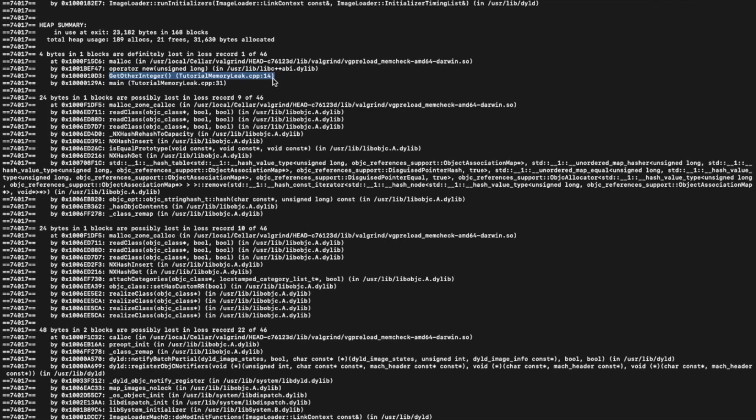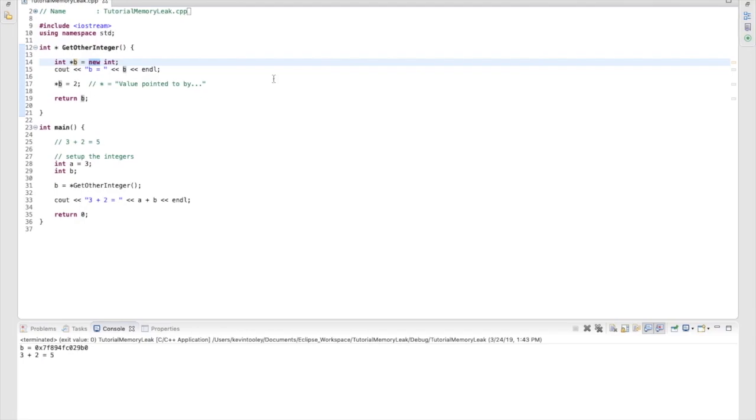So now can you imagine if you called this over and over and over again? Eventually you'd run out of memory and your application would crash. So I hope this kind of explains what memory leaks are. A lot of times that's a concept that's difficult to grasp.